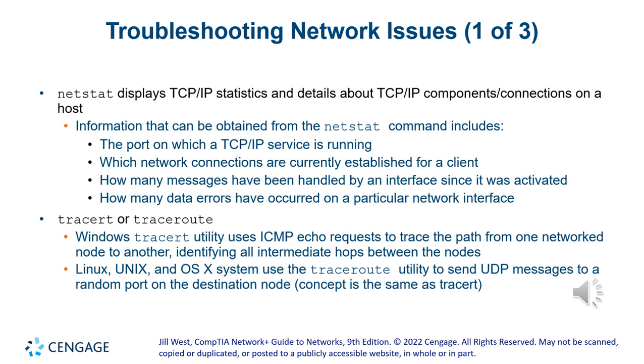Now, to troubleshoot some of the connections, it's important to know a few utilities. Netstat is very important. Netstat will show you all the TCP connections that you have on your computer. You can run just netstat by itself. It will tell you what source ports your computer is using and what foreign device you're connecting to, foreign being the other end. And if you're doing HTTPS to a web page, you can see that, and you can see also if the connection was established.